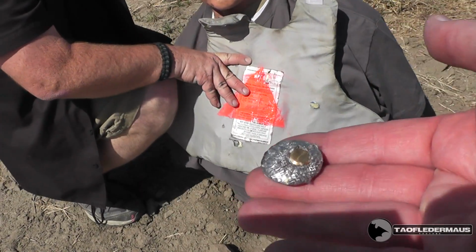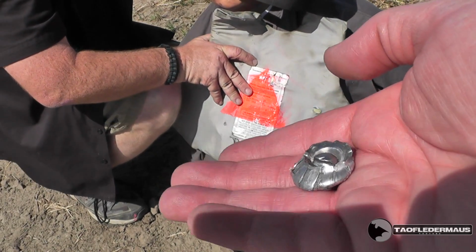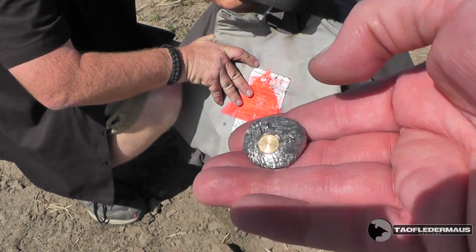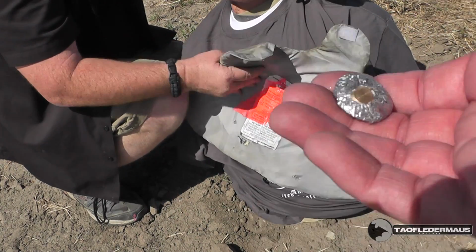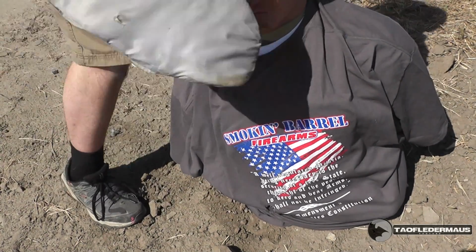Now that one went still hot. That one went brass forward instead of brass backwards. I don't know. Not the most accurate we've shot, but yeah. Doug disagrees, yeah, accurate enough. Doug's like, screw you guys.